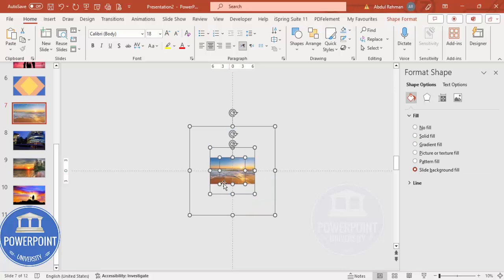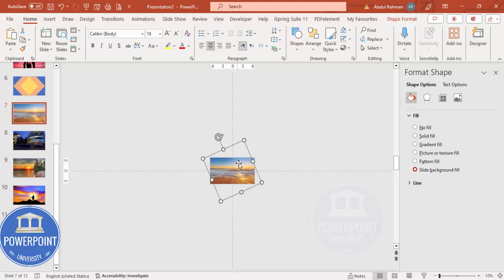You can see here that whatever background image was there, it is filled with those particular pictures. The next thing I'm going to do is select this one. You can see this small circular arrow, just drag this arrow towards the left. Then the next one, when you click, this is the second one. Now I'm going to tilt it to the right or left depending on the requirement, and the bigger one again I'm going to tilt towards the right.